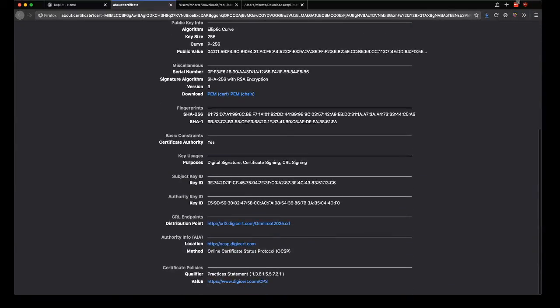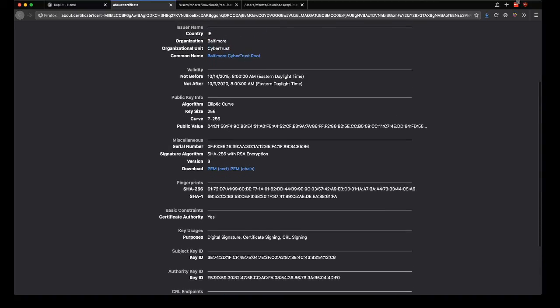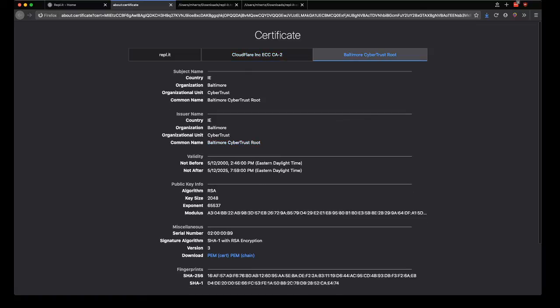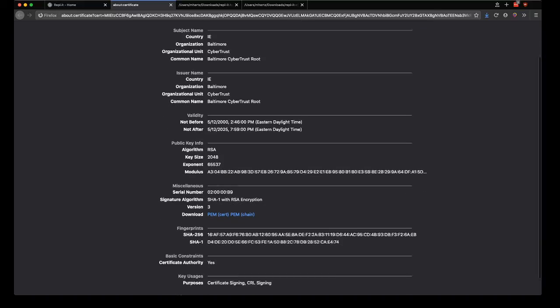So Cloudflare issued it, and so you can see we have the same sorts of information here from Cloudflare. We can go on, it's a little bit simpler. And you can see that Cloudflare, in fact, was also issued a certificate. It was issued a certificate by Baltimore Cyber Trust Root. And so we can even look at its certificate, which was included there. And now this is a simpler certificate. You can see it's lasted a long time.